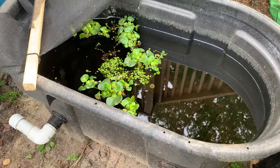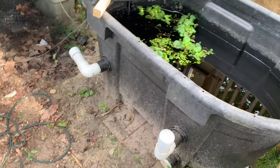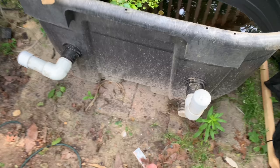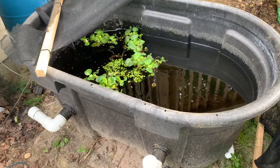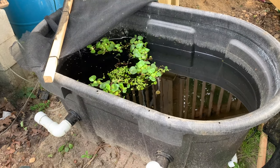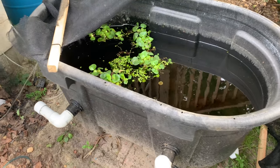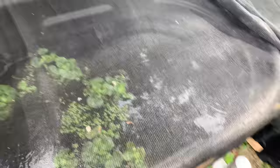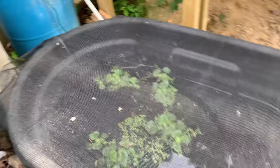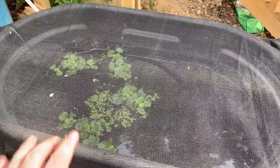This pond is essentially a 100-gallon Rubbermaid stock tank I bought last year that already had bulkheads installed. They kind of aren't leaking anymore, though this one is still dripping and the water looks a little low, so I'll be adding some water. We're supposed to get thunderstorms and temperatures in the 90s here in South Jersey - perfect time for more pond setup. My friend Lisa gave me this netting last year - it's netting for a wrestling ring or an MMA ring. I also bought some new material I'm going to try.